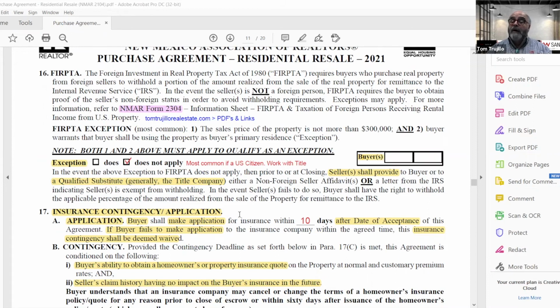But be aware that, if you have somebody with a very strong, let's see, my case was a British accent, I can recall saying, by chance, are you an American citizen? No, I'm not. Oh, okay. Well, we got to make sure that now that you sold the property, that he was well aware of it. 9 times out of 10, people from other countries are much more versed about it than we are.